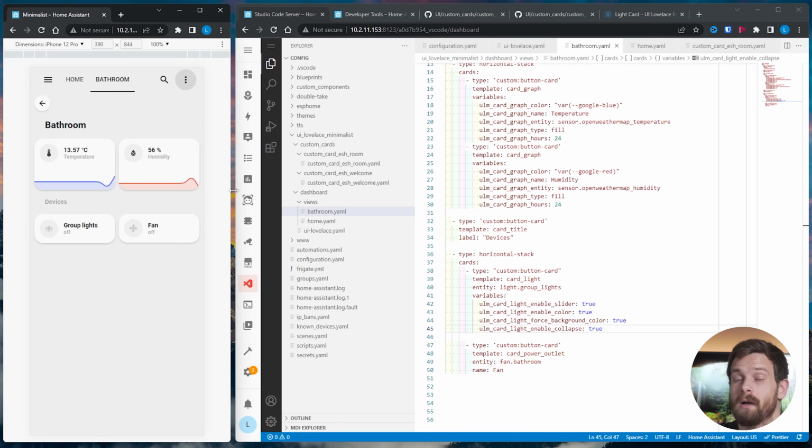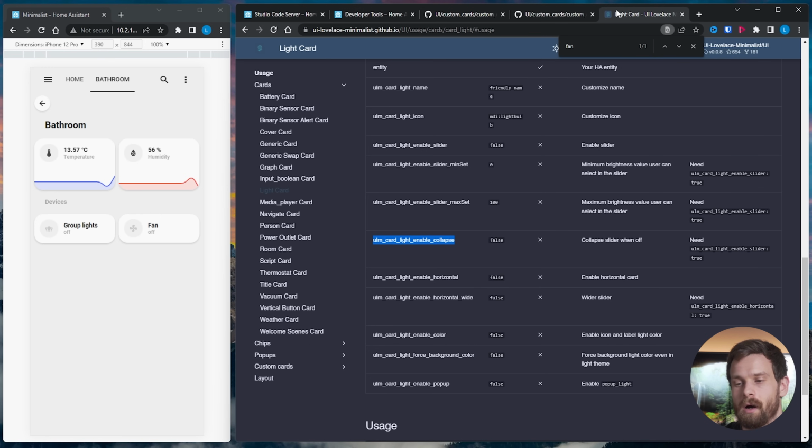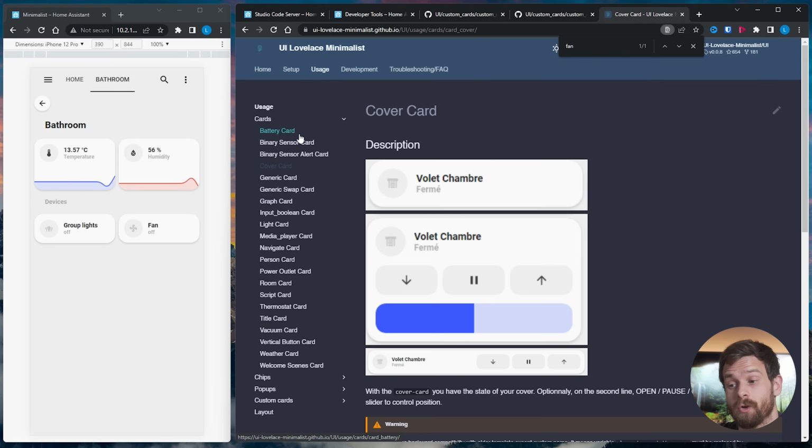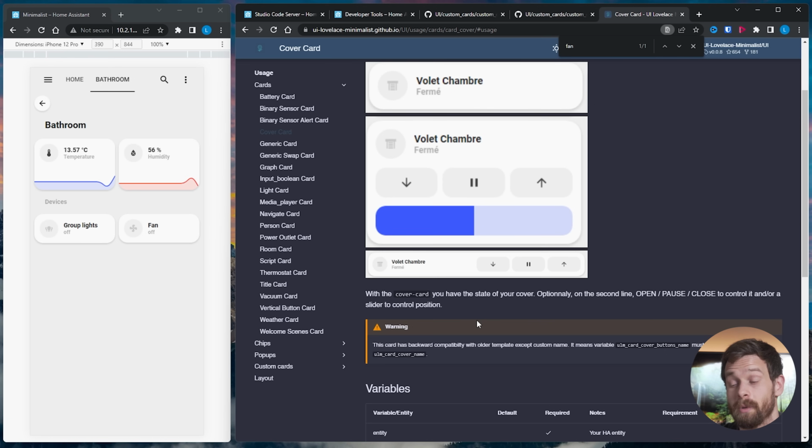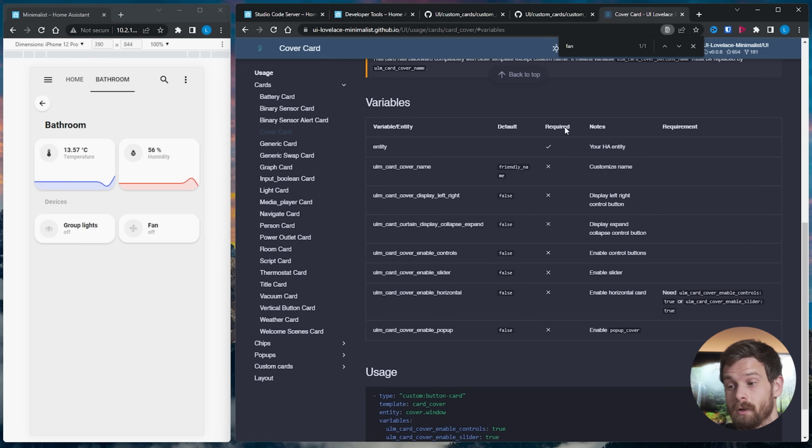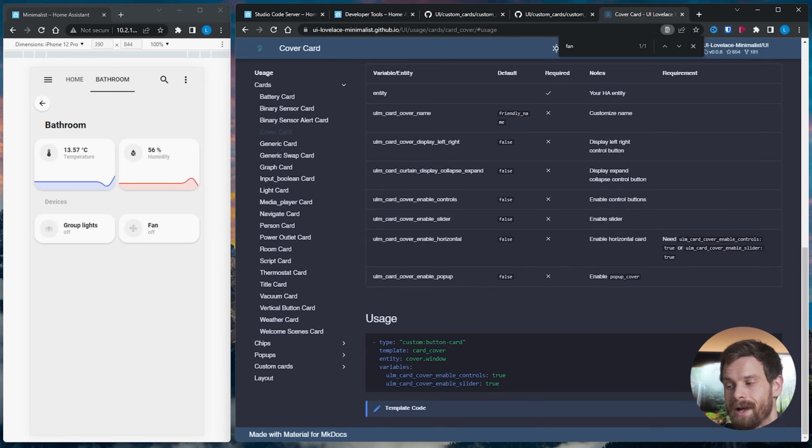The final device card I want to add is just a cover card. So I'm just trying to show you a couple of different cards and a couple of different sensors and devices that you could use with it. Obviously there are tons of cards here and you need to choose the ones that are suitable for your environment, but it's just to give you an idea of how to use some of the cards. Let's choose a cover card. Again, you'll see it's got a nice slider as well as up and down arrows. Also quite a lot of options for controlling that card.